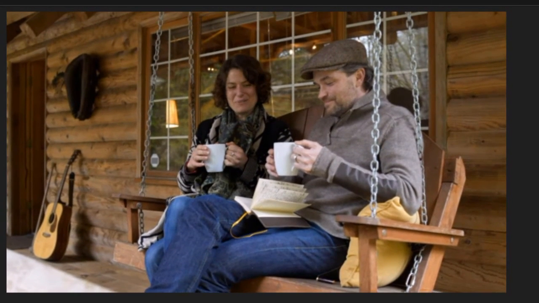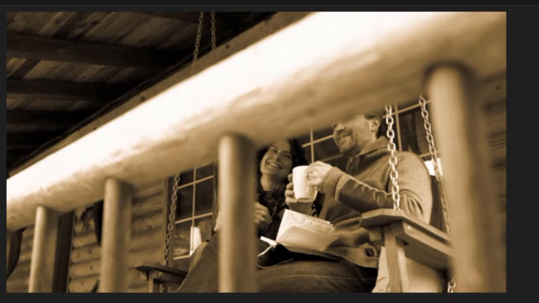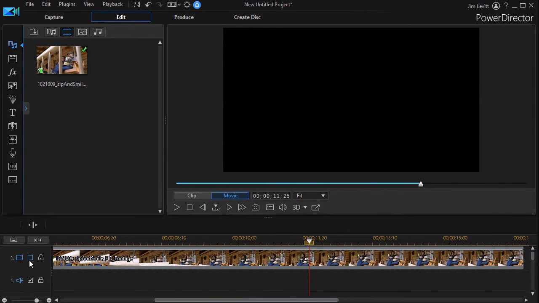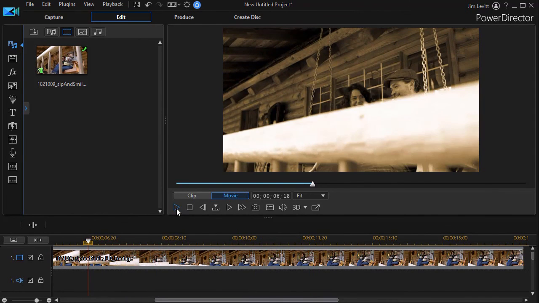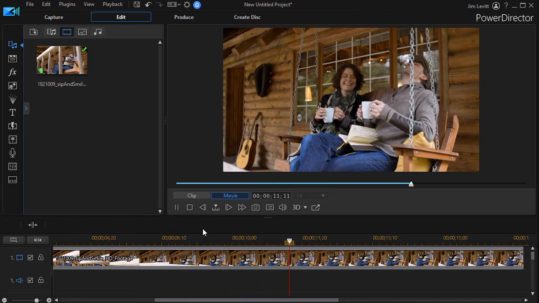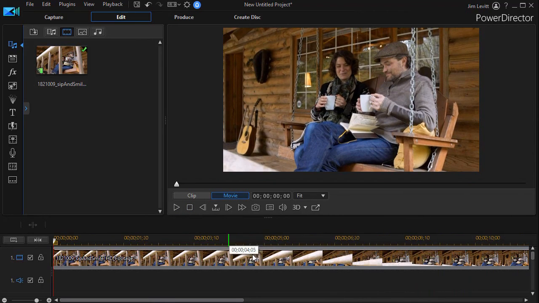Now if I didn't have the other track, we'll turn it off. If I didn't have the dual tracks, you'll see what would happen. It would actually go from sepia to black. We'll play that so you can see the difference. There's sepia. Now the whole track is fading out, but there's nothing underneath it but black. That's why we needed two tracks that were identical. So as long as we have both tracks enabled and the transition on the second track, then it transitions, and behind it we have the normal. So those are two ways to transition from sepia to normal video, or obviously you could reverse it and go the other direction.